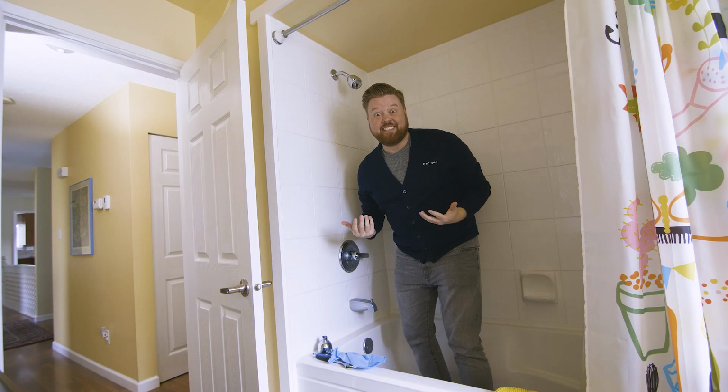It's breathtaking. Boom. A couple of simple changes means we're gonna use a lot less hot water, and over the course of a year, we're gonna save energy.